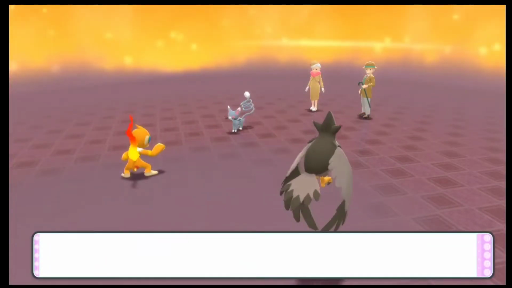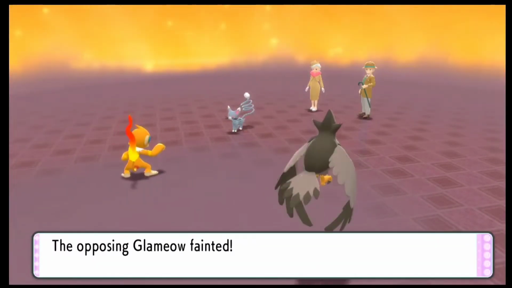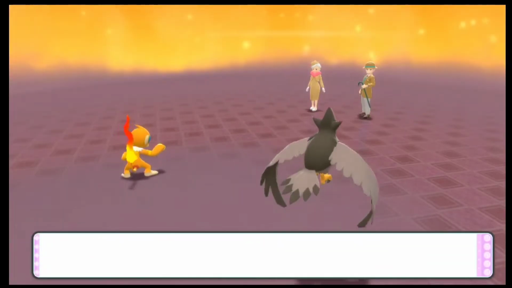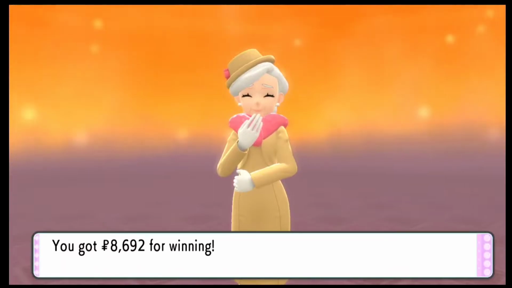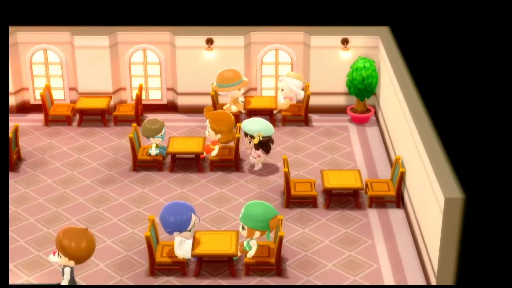Anyway, it seems like we have a Glameow out here. That is quite nice. We don't really get to catch this Glameow until we get the 6th gym badge, so it's quite nice to see one over here. And it seems like we have defeated all the trainers in this restaurant, so we can move on.